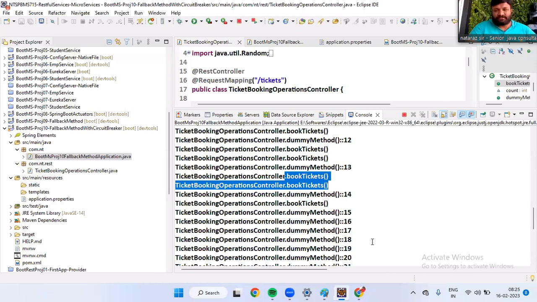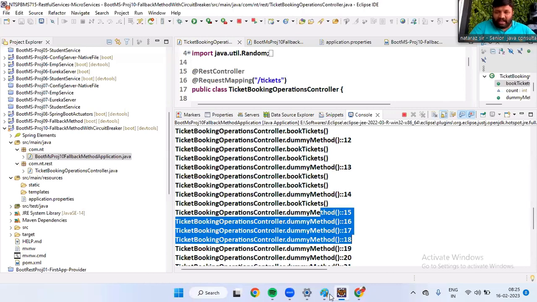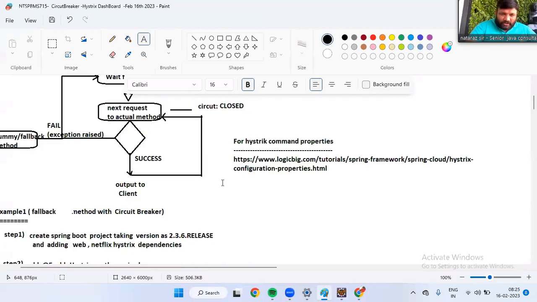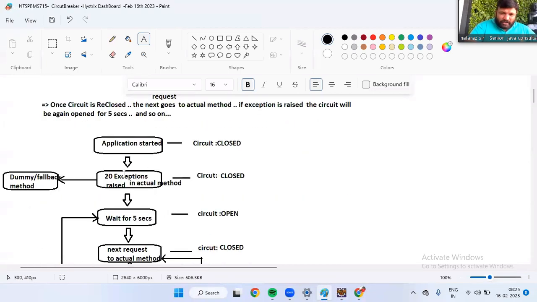Exceptions and success together. Application started, circuit is closed, guys. 20 exceptions.